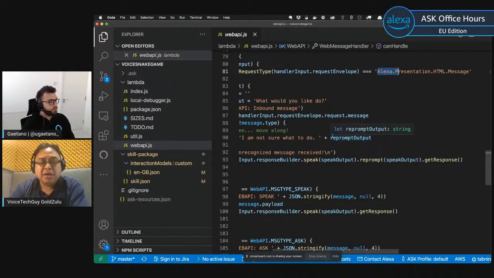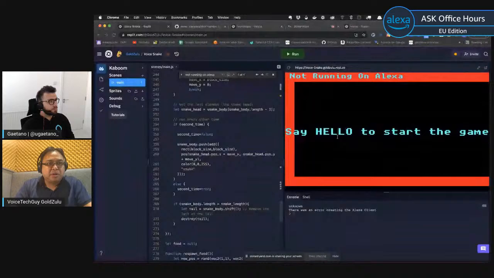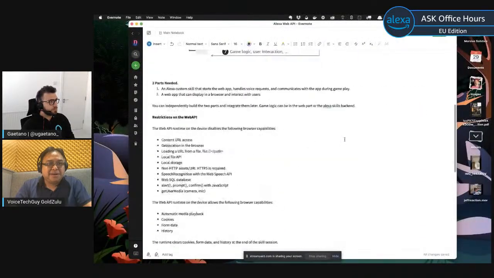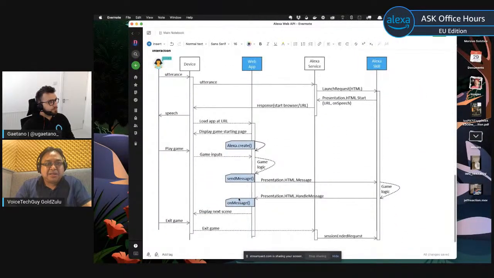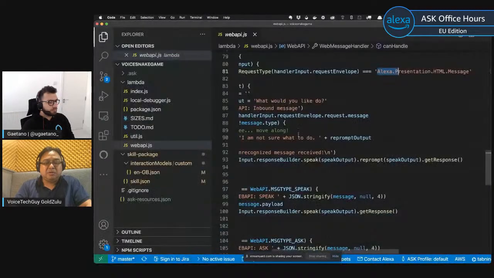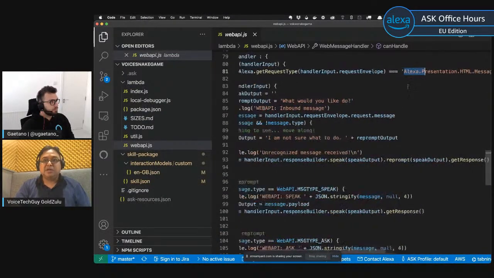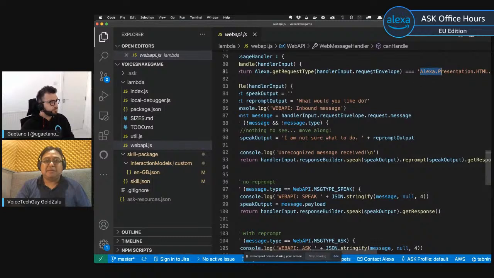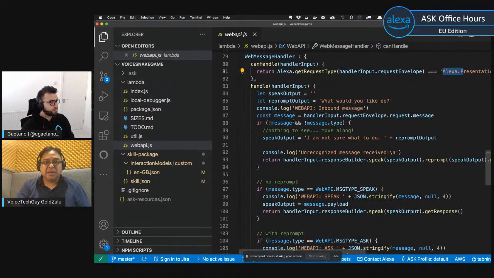And here, let me just pull out the beautiful diagram again. So you see here, there's two things. onMessage is to listen for things. sendMessage is from the JavaScript client; you can send back to your skill. So you just send a message there, and then on your Alexa skill side, you get this sendMessage payload that is being passed over, and then you take out that message, which is whatever message I sent across.